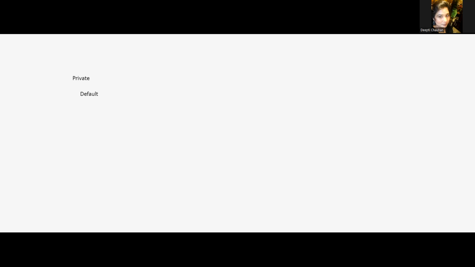There are many restrictions on how we can use them, and I will tell you which of these four modifiers is the most recommended to use for variables and which is the least recommended for variables, and the same for methods as well. So the fourth one is public.